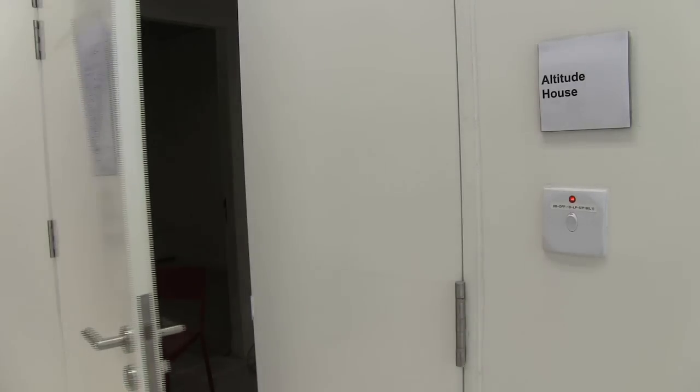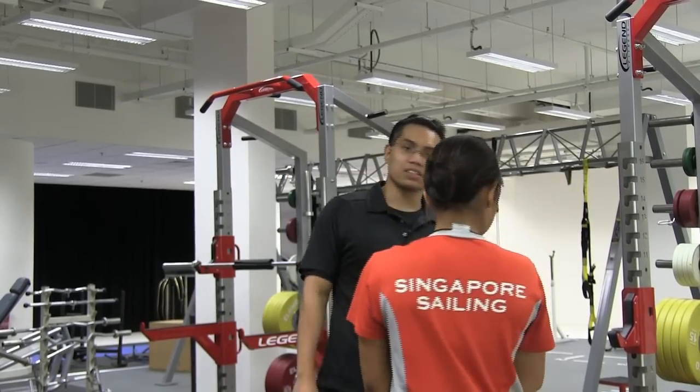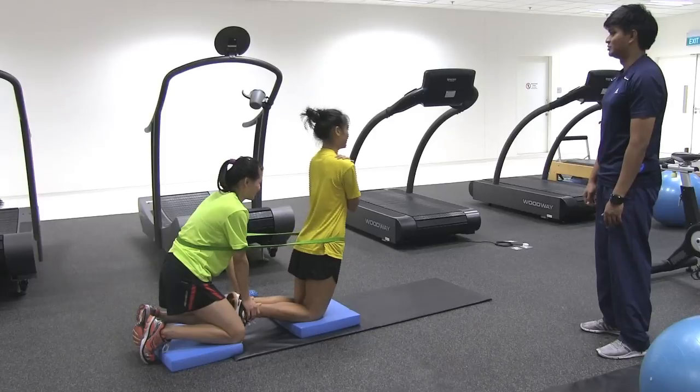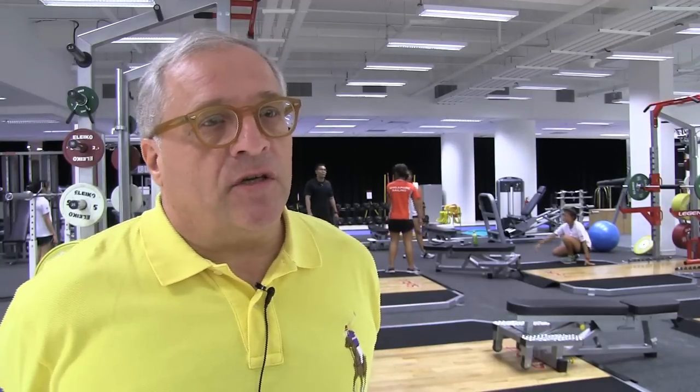In the near future we'll have our altitude house up and running. It's a house that will be able to change the altitude anywhere from sea level up to 5,000 meters, and based on inputs from physiologists with their coaches, you'll see what the right level of altitude is to set and how long athletes can stay there prior to their training and competition phases. The environmental chamber will actually be able to simulate anything — heat, humidity, altitude — a whole host of different things while the athlete is training, duplicating what they may see in the real world environment as they're competing.